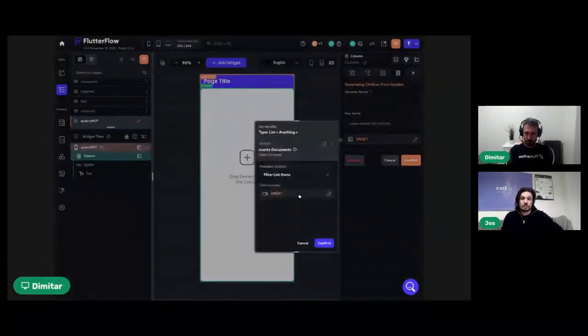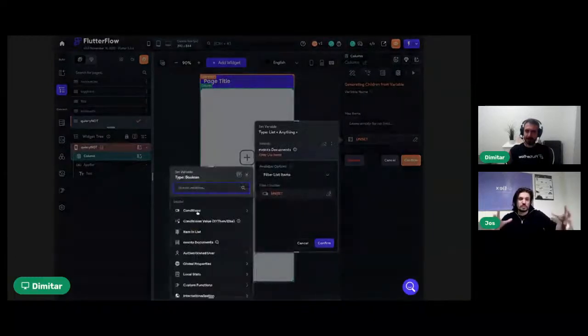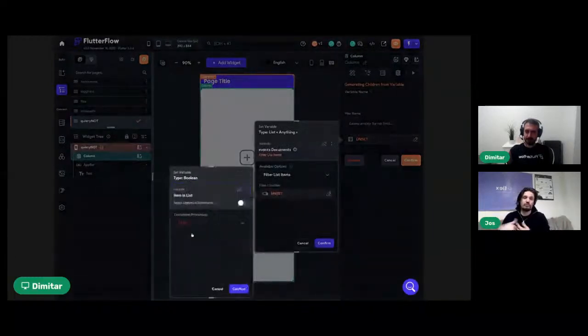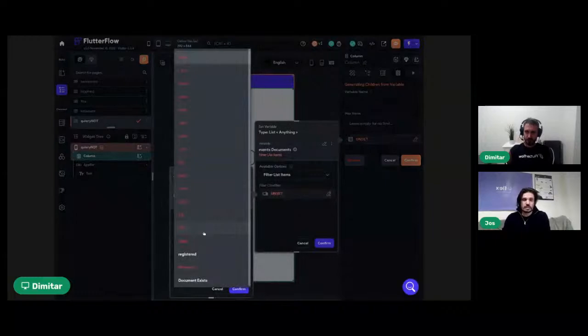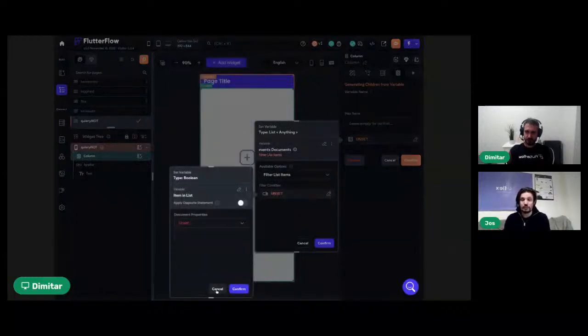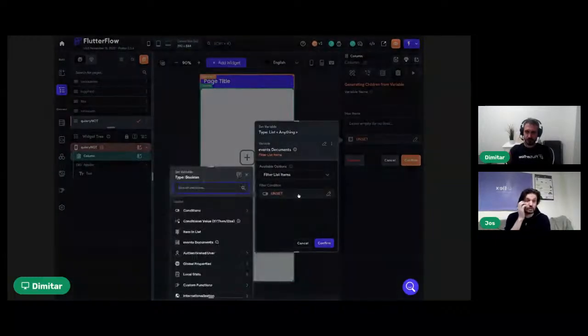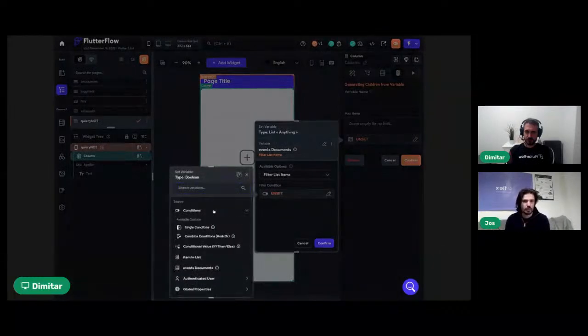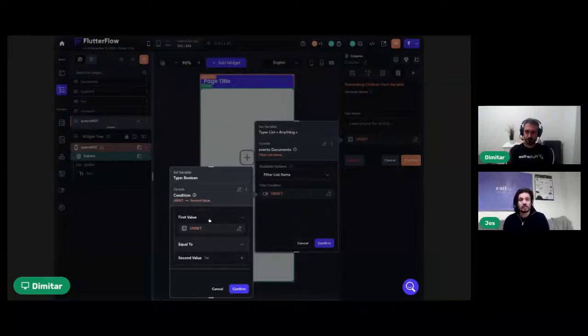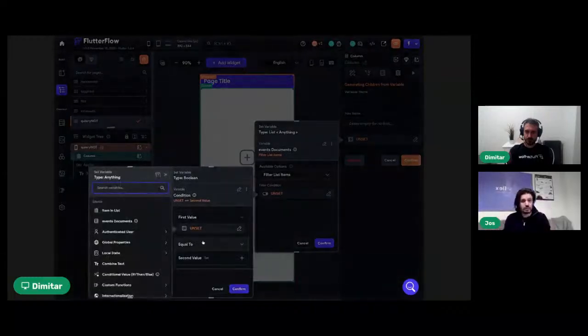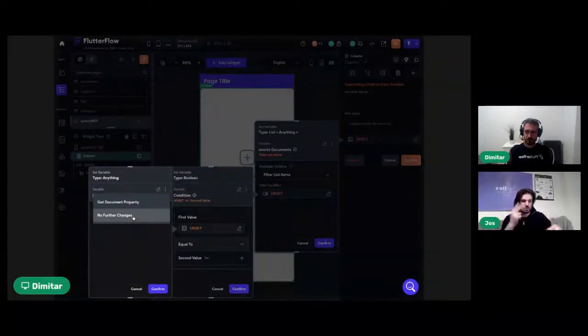So the more efficient way to do this is to get all of the documents you might need on the page and then to filter them. This is another question about data filtering, because I do think it's the most complex part of FlutterFlow, and the part that can take your app from being really cool and awesome, but kind of straightforward, to much more dynamic and interactive, and also better performing, to be honest.